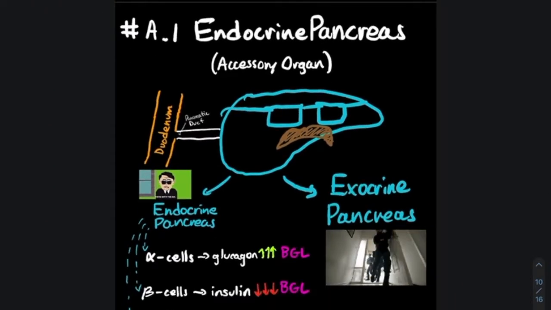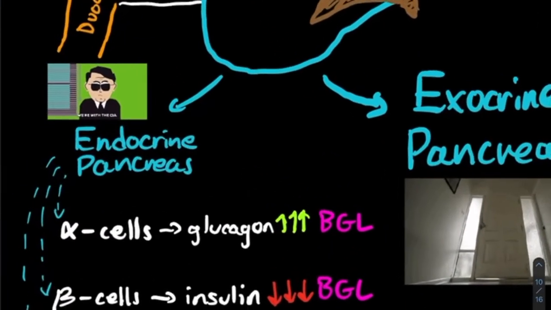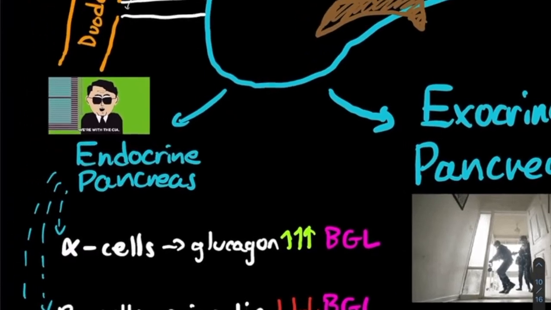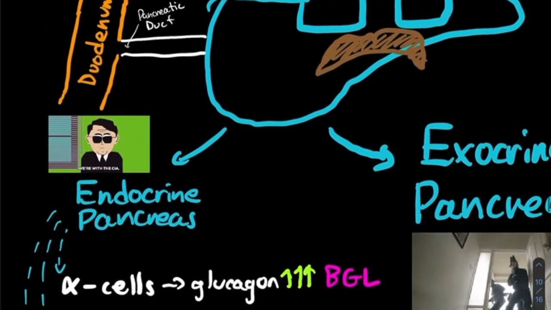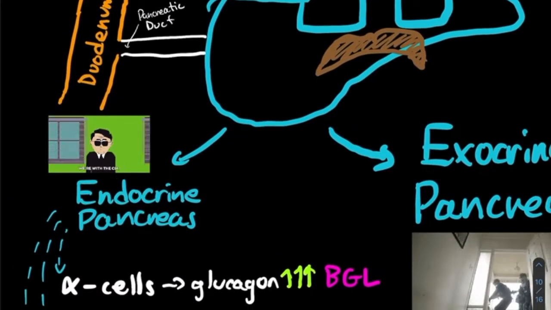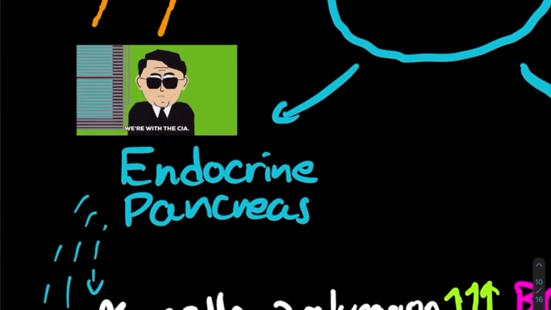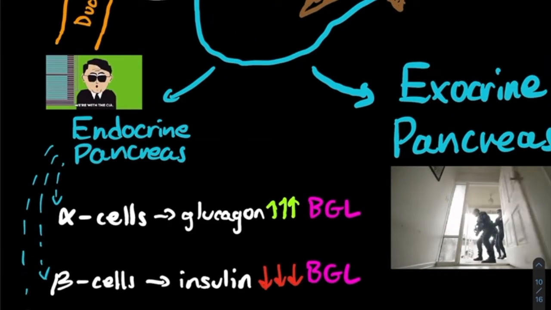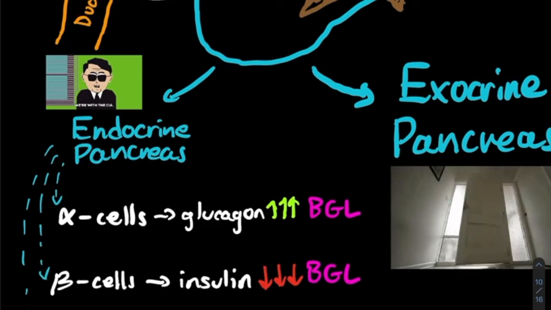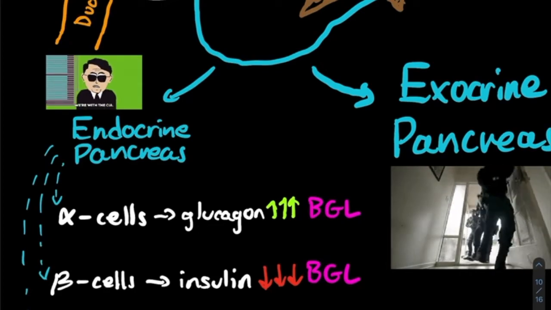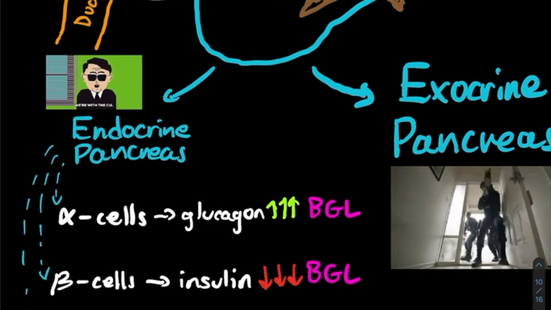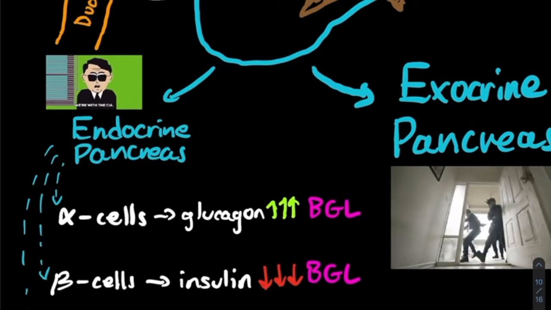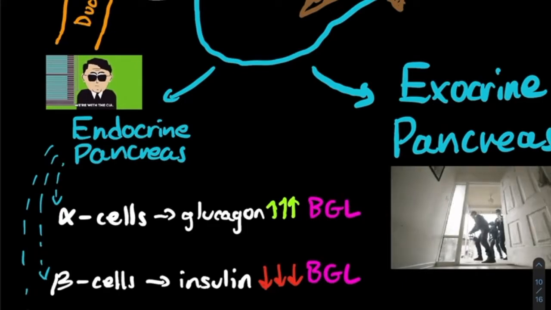So the pancreas itself, like I said, can be broken down into the endocrine pancreas and the exocrine pancreas. And you can think about these as kind of like the CIA and the FBI. Now, the reason why I think of the endocrine pancreas as the CIA, and you can see this little animation here, is that the endocrine pancreas is basically releasing hormones, which are almost like the Secret Service, like nudging other countries and stuff like that.